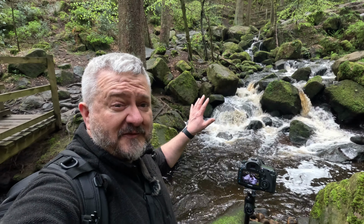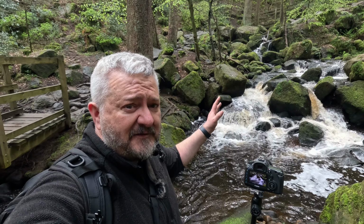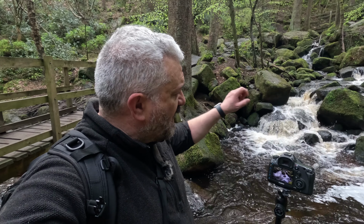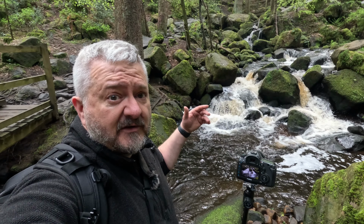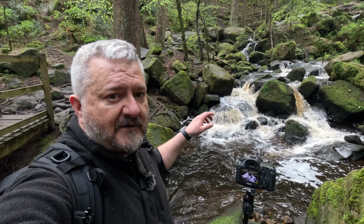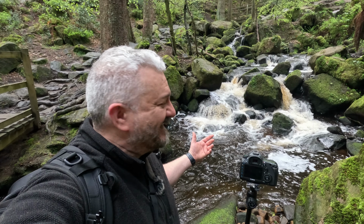This is a great little face-on shot, so full on, nothing fancy. The water features are doing all the work, okay? And what I want to do again is try and get the swirly foamy thing there. So it's the same thing. I'm going to do a longer exposure on that. Then we're going to use the ND filter combined with a shorter exposure, but still a longer exposure, on the water itself, and then try and blend those two together.